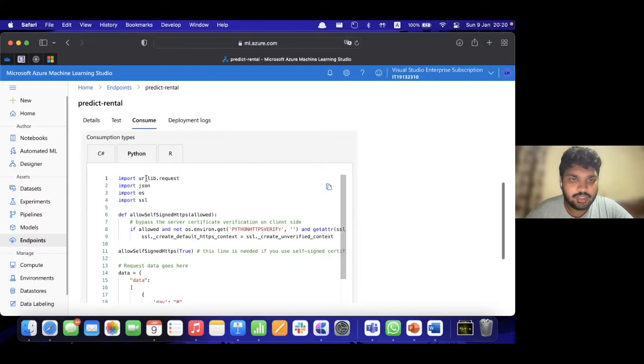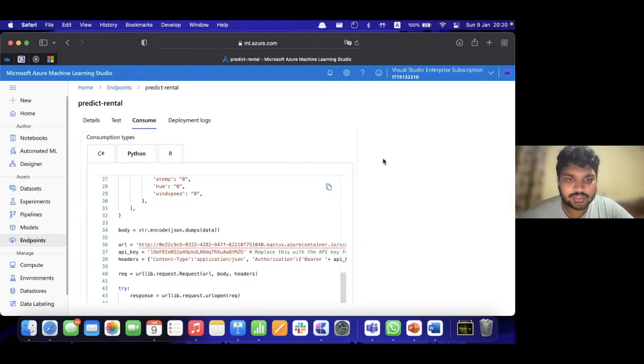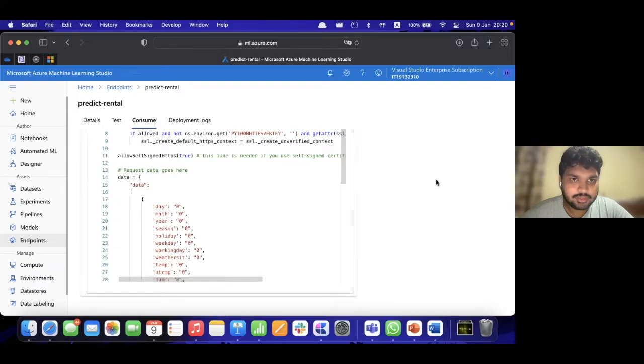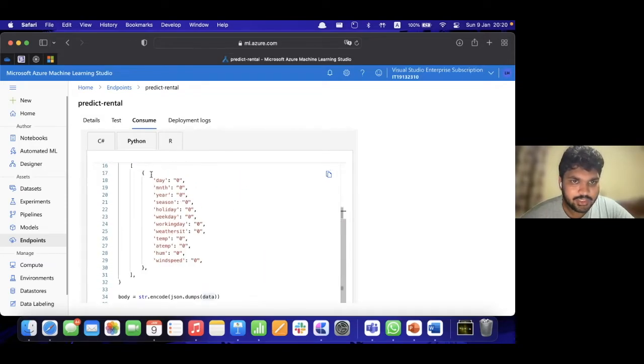If you go with Python, they provide a demo set of code for how to access these APIs using a third-party application. They take the request data, which are the set of features for the day that we want to predict, and they will predict the label.